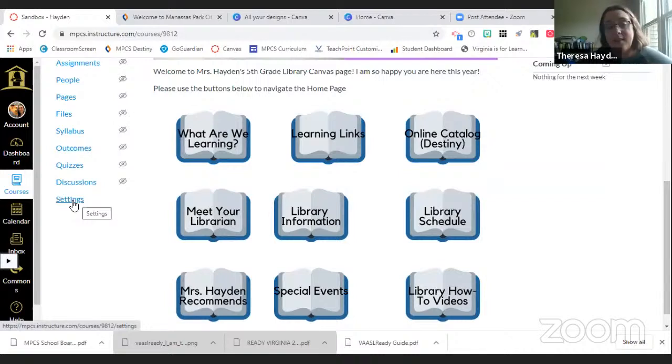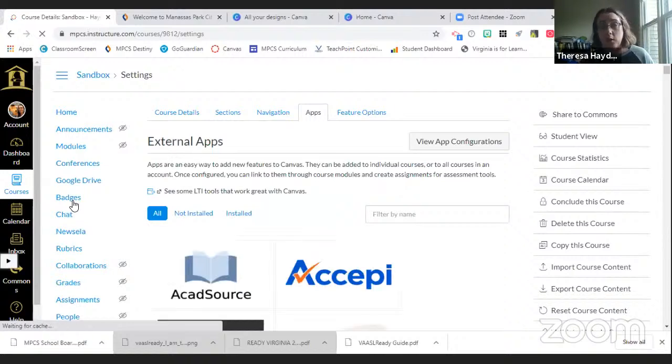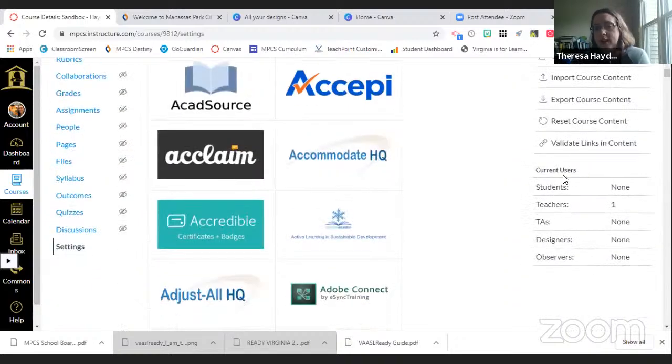Yeah, and I actually forgot something in settings earlier that I did once we were told by the governor that we were going to be out of school for the rest of the year. When you're over here on the right, you can see current users. This is where you would see how many students are in your course total, how many teachers, and if you have anybody who's observing, that's where parents can log in to access that. I started making all of my homeroom teachers observers of the grade level course. That way, if I made any announcements, they would see them. If I added anything, they would be able to see exactly what their students are seeing.